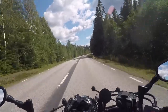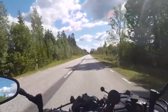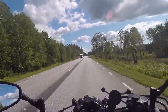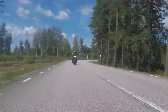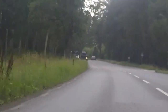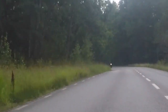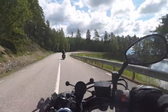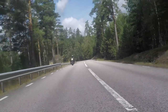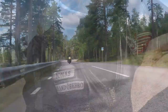I guess the distance it reached was maybe 300 or 400 meters without using the antenna, as long as we could see each other. But as soon as there was something between us, like trees or things like that, then the connection was lost. As soon as we could see each other, the unit connected. But I guess if we had used the antenna as we should, we should have a connection even when we were not able to see each other.